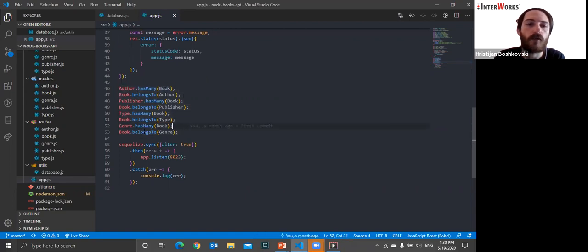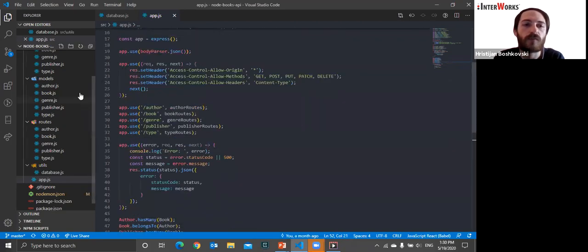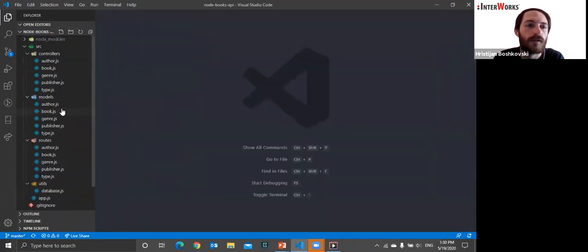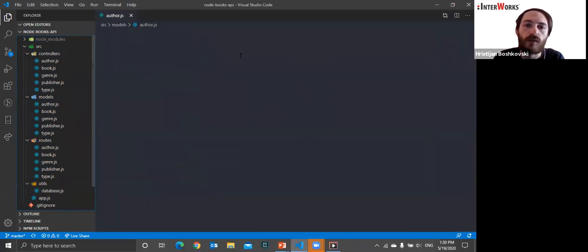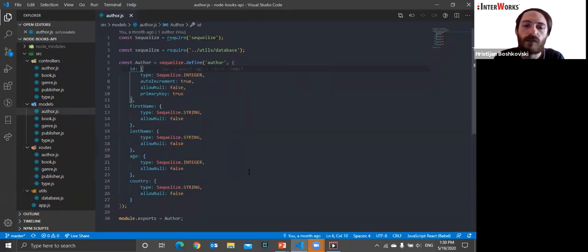So now let's move on to the next part, which are the classes or so-called models. We'll just open one of the models so we can see how that's created. In order to actually set up tables inside our database and work with those tables and the data inside them, we need to create classes or so-called models.